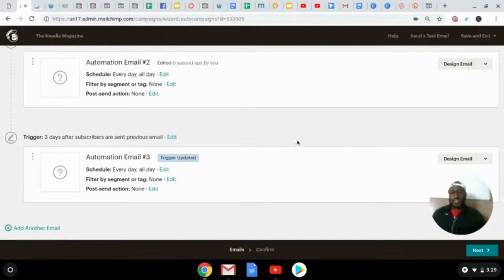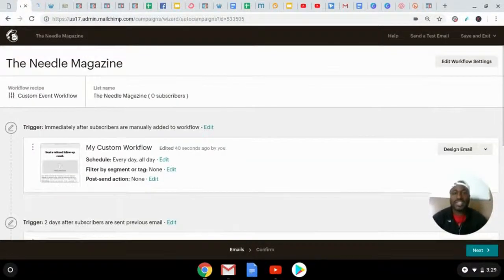So this is by far the easiest way to build your email list and keep in contact with your customers, just updating them and making sure that they're getting taken care of, but it's on autopilot for you. These emails will be sent out automatically.